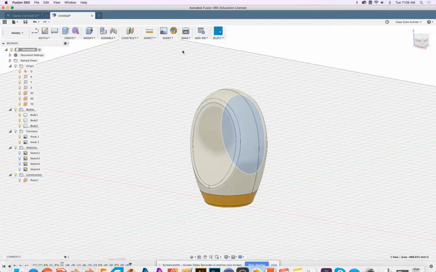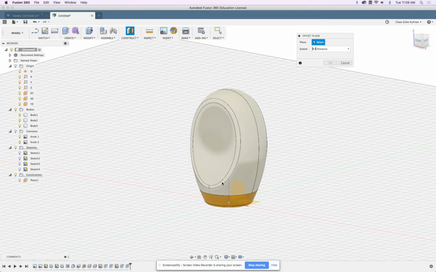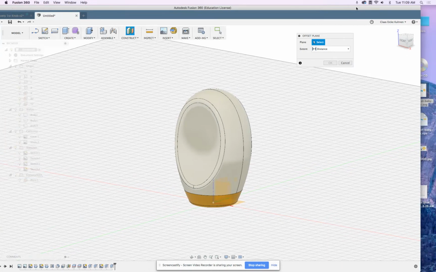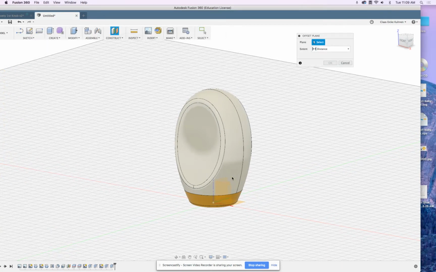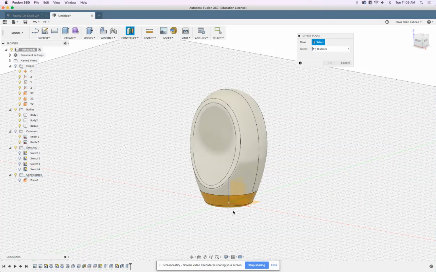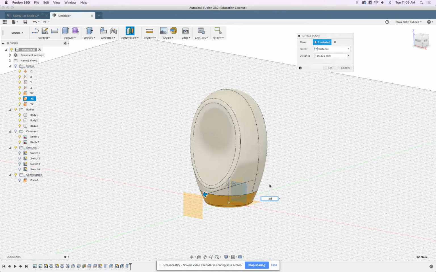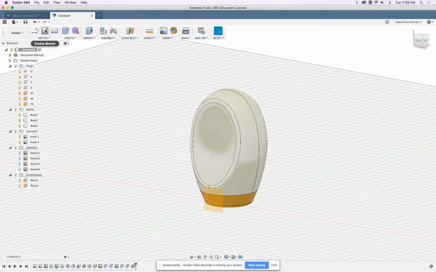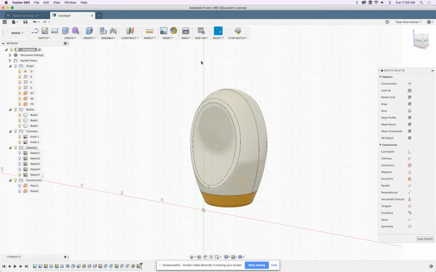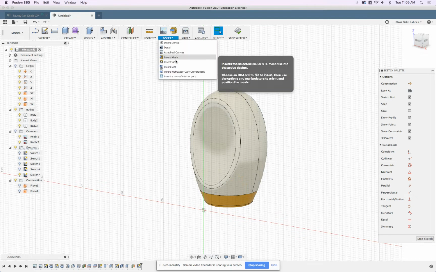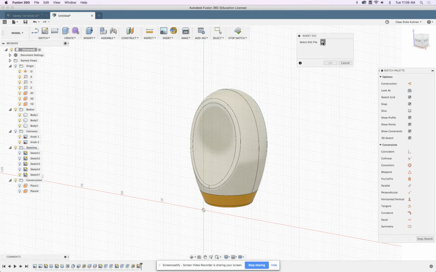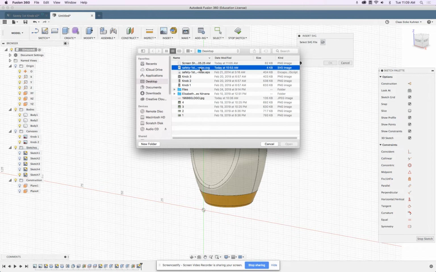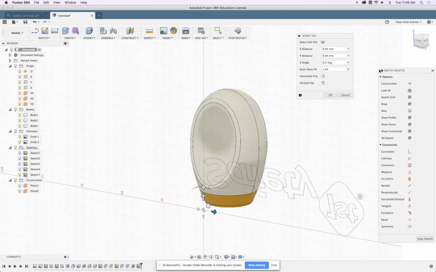Let's go to Fusion. We want to create a plane first. Okay, let's go -20. Very good. Then we create a sketch on that plane, and then we will insert that SVG. There's my SVG.